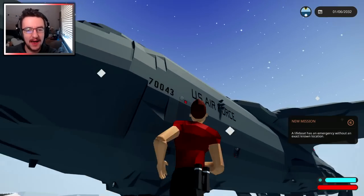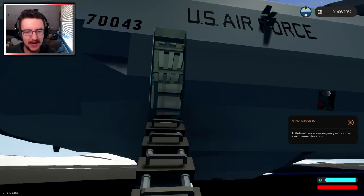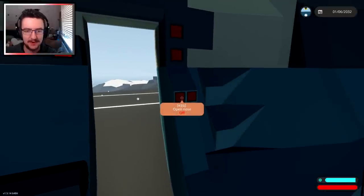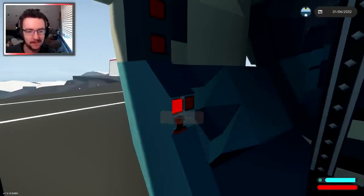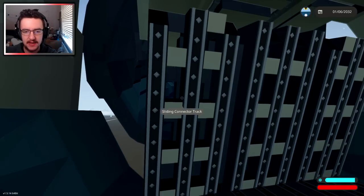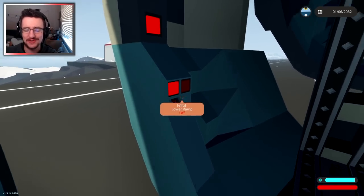Okie dokie. I haven't actually tested this thing out before, so I'm not entirely sure how this stuff works, but let's go ahead and open up the doors, climb up inside, and see if we can open up the cargo door as soon as possible. Here we go. So, open nose. Oh, wow. Okay, so that's lifting itself up. Pretty awesome. We're going to turn on the lights as well. Deploy stairs. I guess that's just that there. Yeah, okay. And then we're going to fold this down in a second. And that'll be awesome.